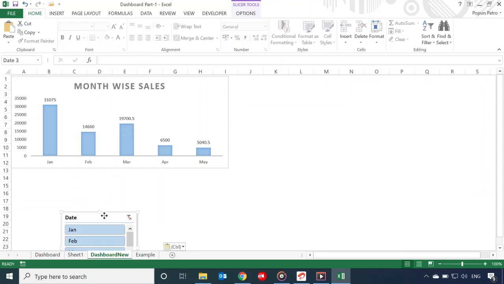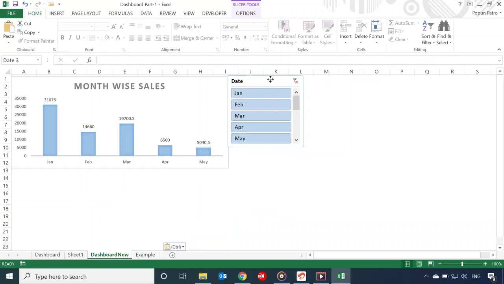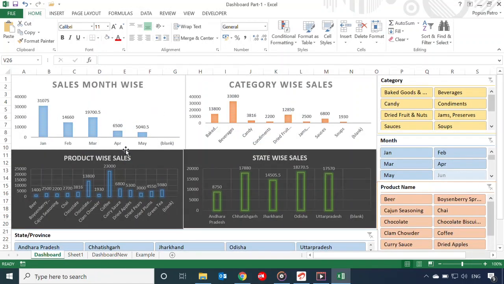Now the button is also created. Here is our original dashboard: sales month wise created, and the month button also created for you.